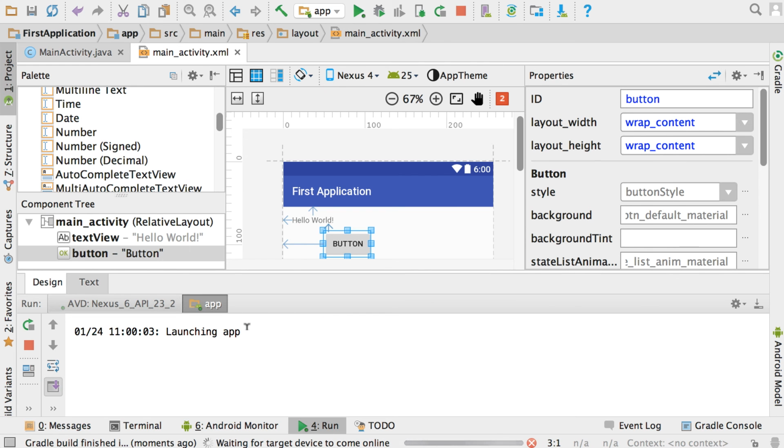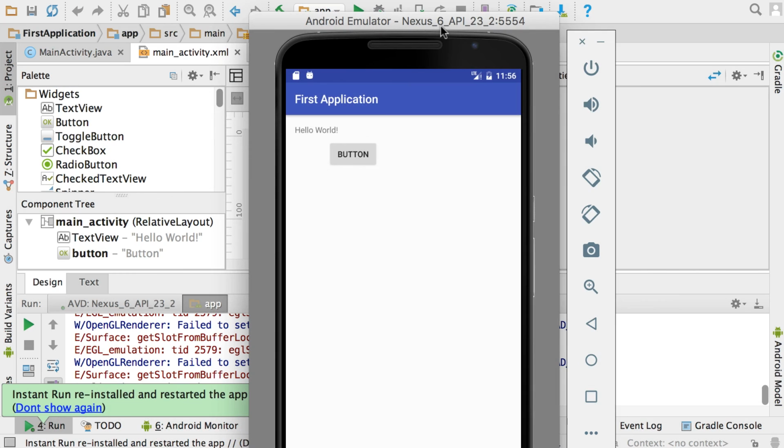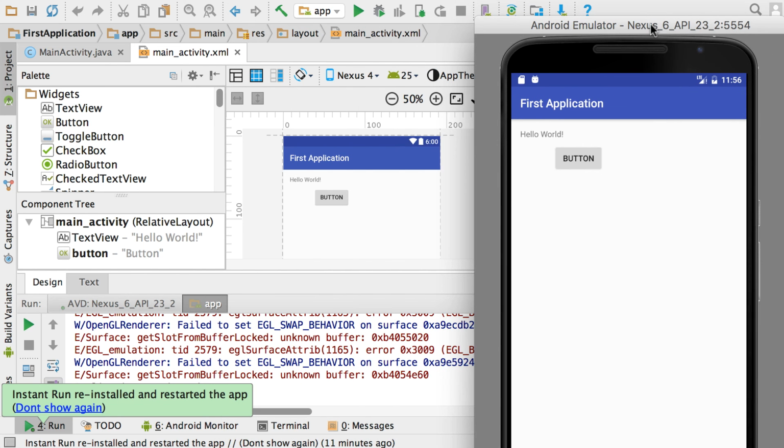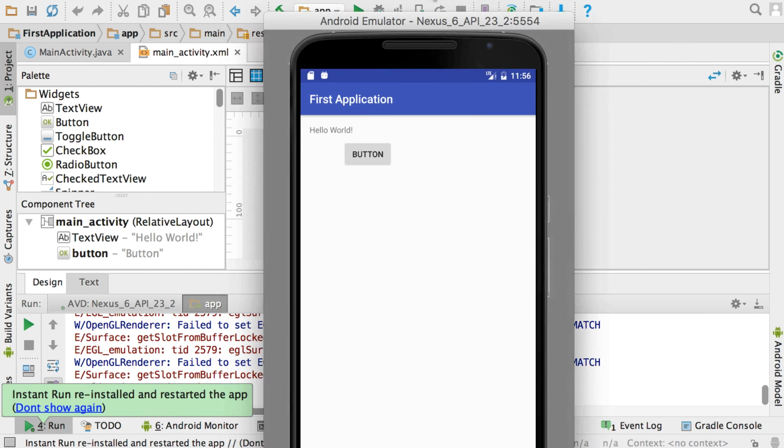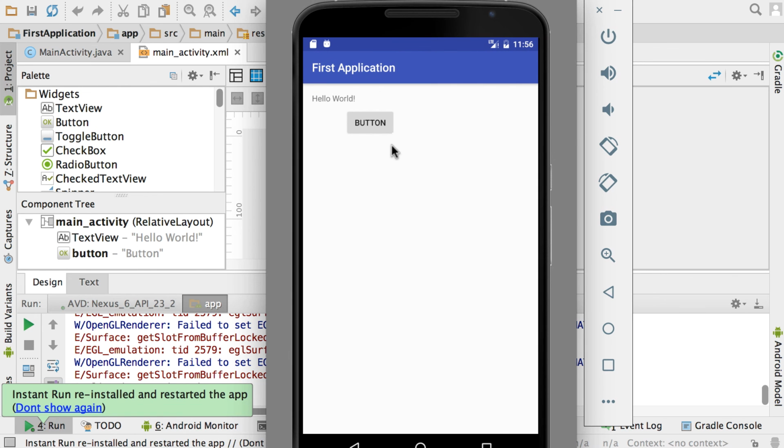Okay, so you can see it's now launching the application, trying to launch the app. But at this stage, our virtual device is not yet running. So we'll just wait for it to come online. Okay, so there's my virtual device up and running. So you can see that if I look at my preview of what we should have for our application, then this one running on the virtual phone actually looks the same. So that's a good indication of how your application will display on the phone.